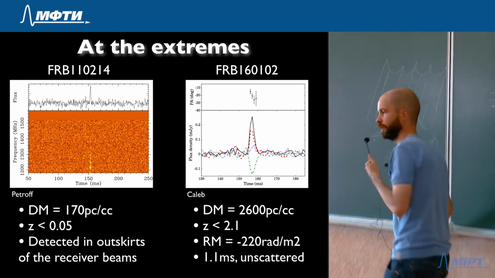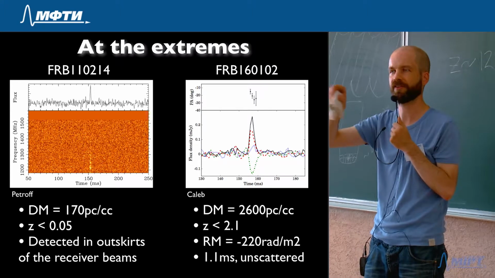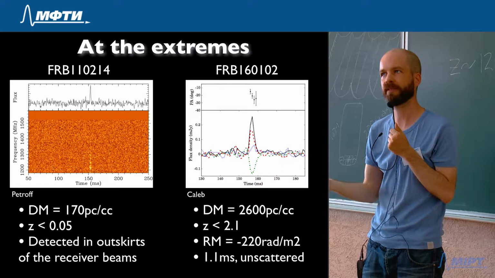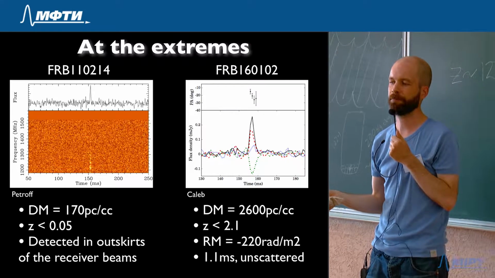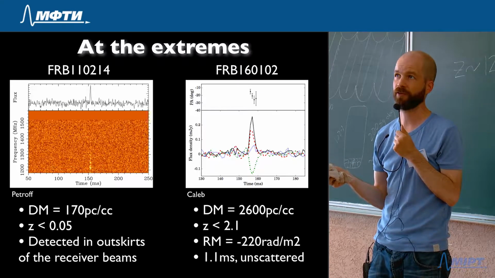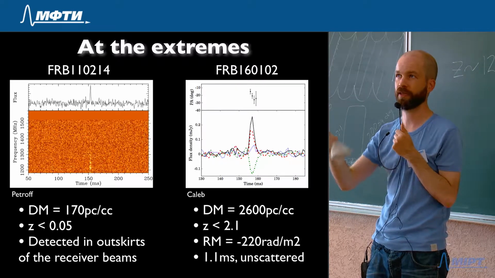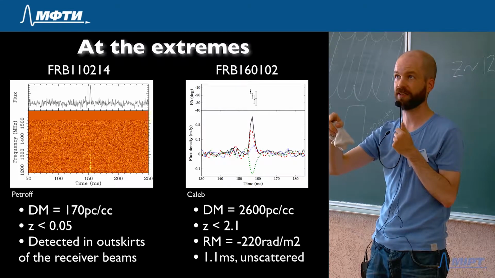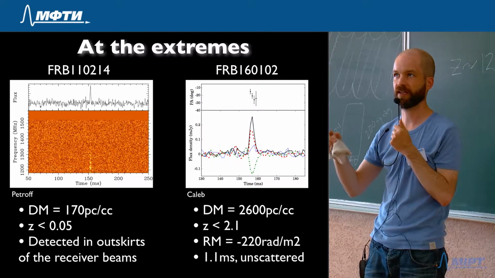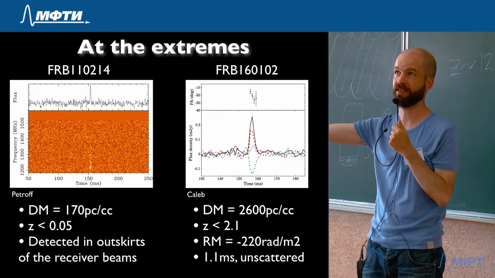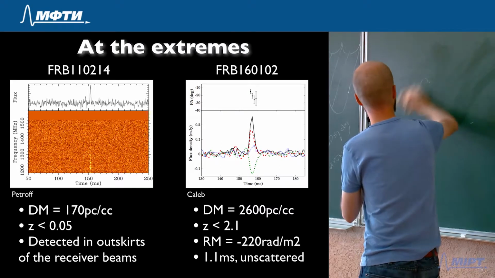So for pulsars in our own galaxy, you see a correlation, a pretty rough, pretty noisy correlation, but you see that the pulsars with higher dispersion measures typically are more highly scattered. They're traveling between more stuff. But the geometrical weighting for pulsars in our own galaxy is drastically different than what we have in the case of an FRB. There you're talking about a scatterer that's within our own galaxy, and it's something like halfway between the source and us. And here we're talking about scattering that's maybe happening in the host galaxy, and that means that the geometry is quite different.